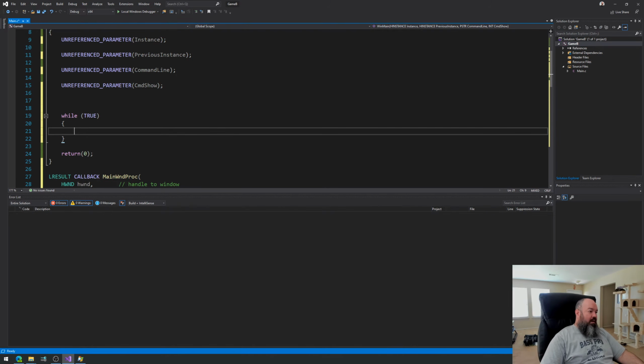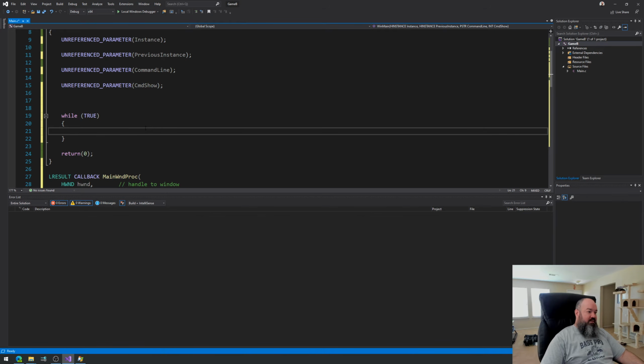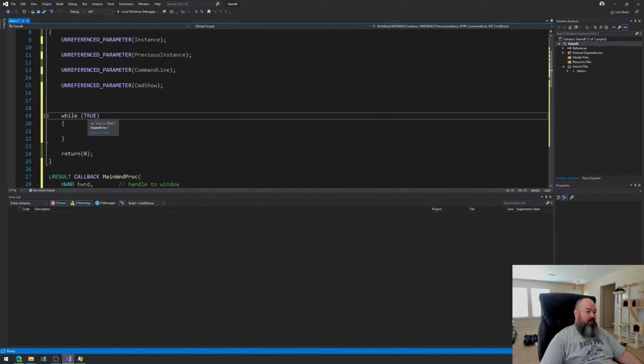Now, we have just created an infinite loop, because this while statement says, while this condition is true, run whatever is inside this block, and it won't stop running this code in a loop until this condition is no longer met. When I specify a constant like true, true is equal to 1, where false is equal to 0.